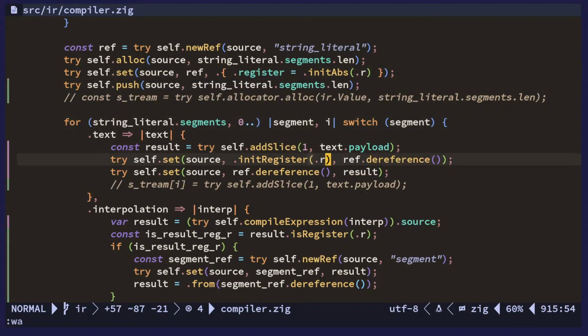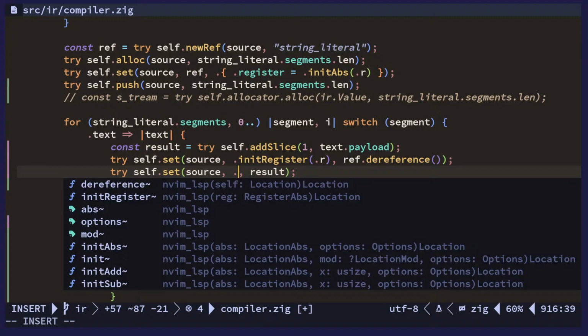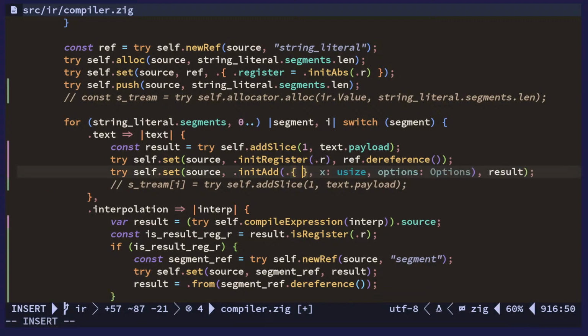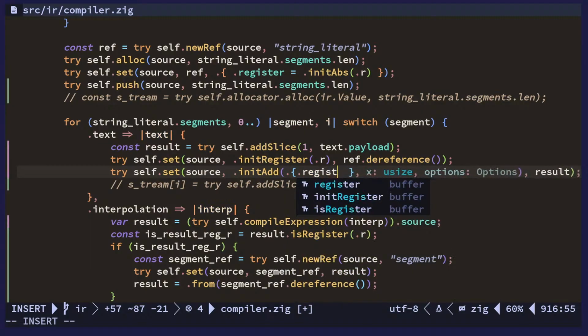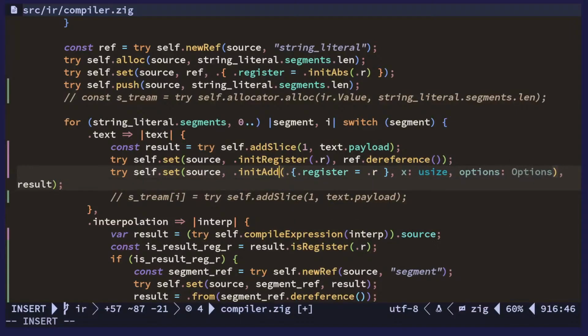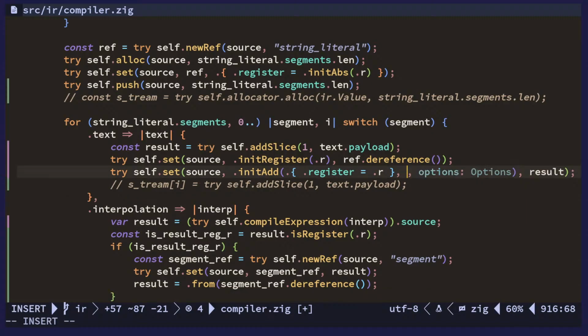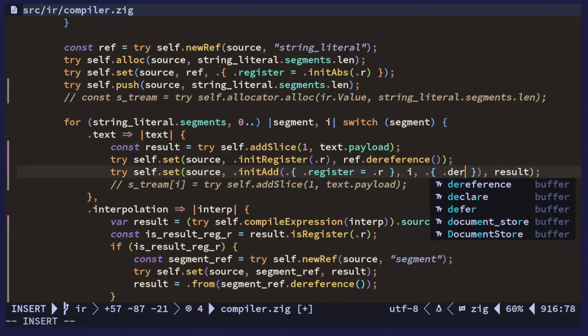Okay. So we'll set it, that's now correct, and then what we set here should be add, and this is register R. So we'll add, and this would be I, and this would be deref true.